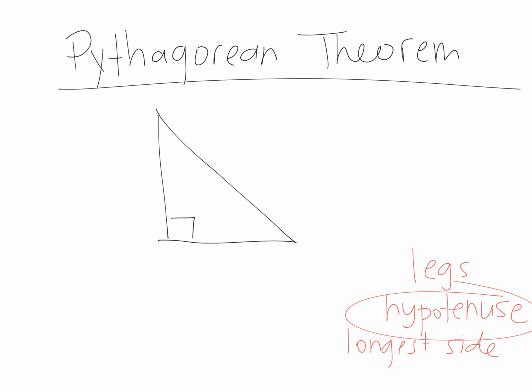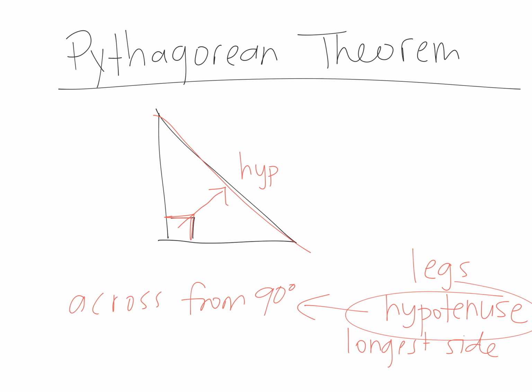Now, one way that you can also remember, because if you don't have the dimensions and you just want to know where it is, it's always located across from the right angle. Across from the 90-degree angle. So here's my 90-degree angle. Look here for a second. This is the only side that's located directly opposite that. So that is the hypotenuse.